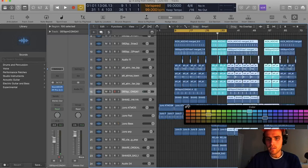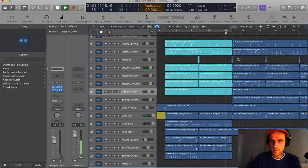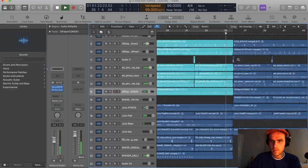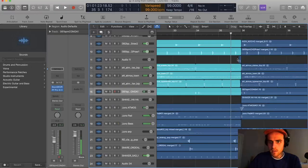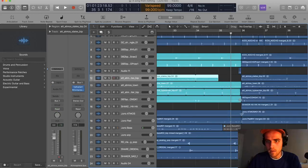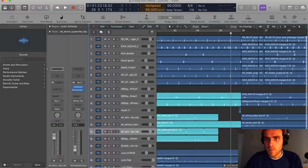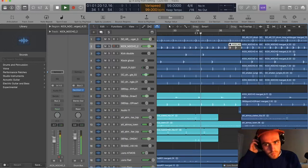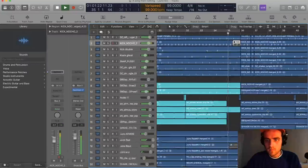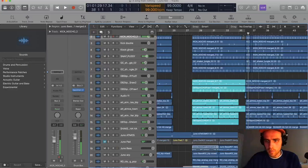Now we're going to repeat the section again. I know this is basic, but basically you've got the chorus. You probably drop the bass line out of the last bit of the chorus. You probably drop some of these drums out, the last bar maybe. I'm just arranging it now so that it can help me think about what I can layer later, if that makes sense. Maybe just the last two kicks. Oh, then I go for the bass back in.